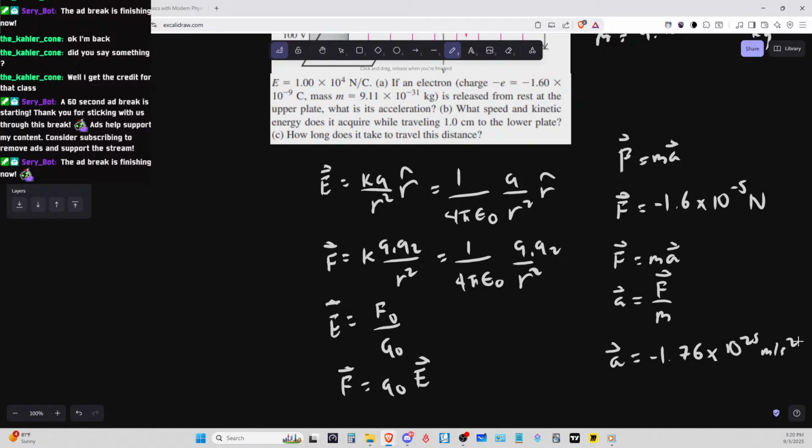Is that right? Huh. Let me do that number again. Maybe I typed the numbers in wrong, because it's like 1.6. So let's erase that for now, because I feel like I might have made a mistake here. I just want to make sure, just in case. So divide that by 9.10 to the negative 31. Oh no, it looks like that is the right numbers.